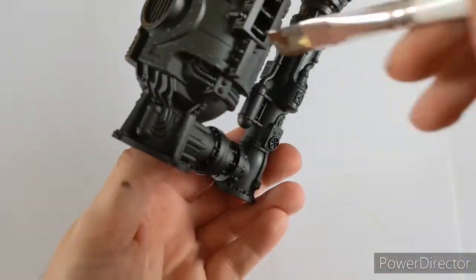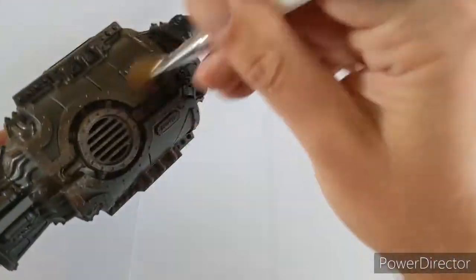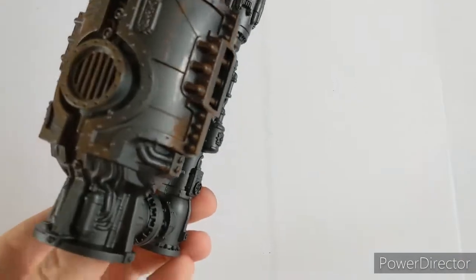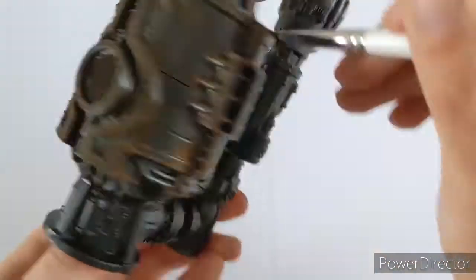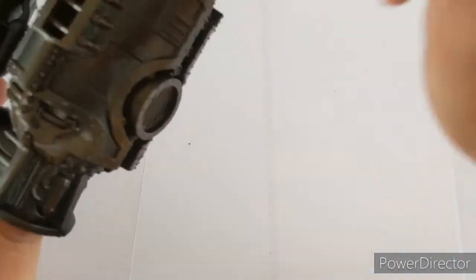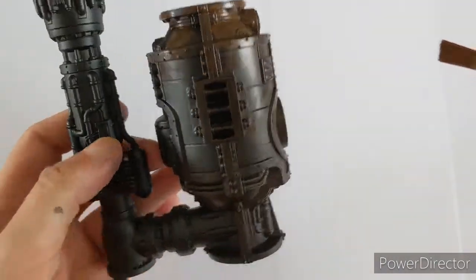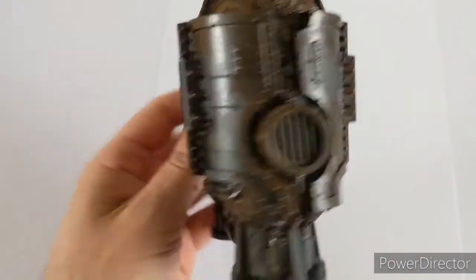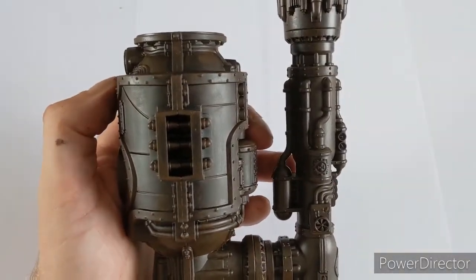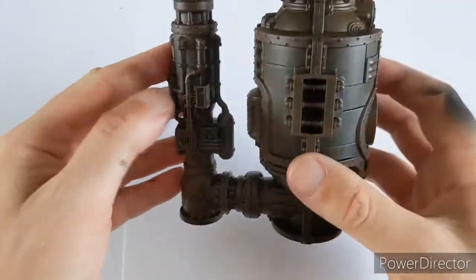What I'm doing here, I'm essentially just building up that basis for additional work later on. So I'm giving it a good base coat, if that makes sense. So I'm sort of dry brushing, wet brushing it, whatever you want to say. Okay, and I'm going to do that all over the miniature. Anywhere where I feel it's going on a bit too heavy, let's spread it around and just make sure that we're giving it a relatively good first heavy dry brush of brown. Okay, so I'm going to come back after I've done that all over the kit. And there we go. So now it's a nice shade of muck. So I've dry brushed it quite heavily with brown all over.